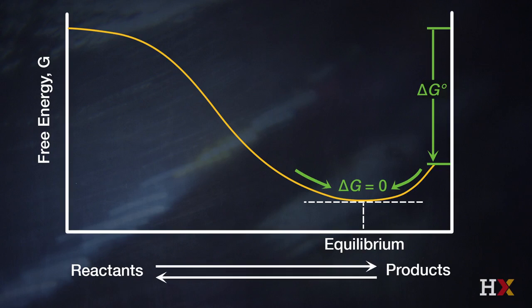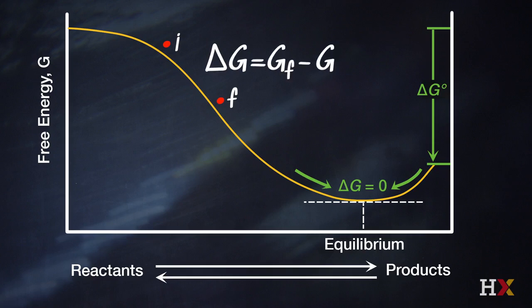Let's suppose we're starting on this surface of Gibbs free energy at some initial point, I, and we're proceeding through a final point, F. So then I can write that delta G is equal to G final minus G initial. But look what that says. G at I is larger in magnitude than it is in F. That means that G sub I dominates, and this must be less than 0. And indeed, that's what happens. This reaction is spontaneous, coming in from left to right.